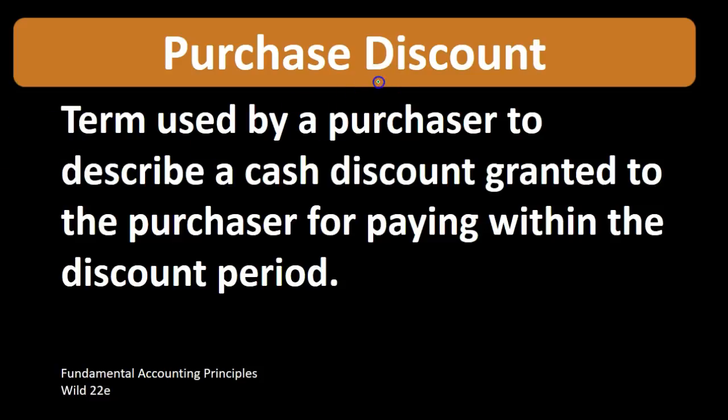So we are talking about a discount. When we talk about discounts, the question is often, are we receiving the discount? Are we giving the discount? Are we the purchaser or are we the seller? This definition is from the perspective of the purchaser, a term used by the purchaser to describe the cash discount granted to the purchaser. So in this perspective, we are the purchaser. We're receiving a cash discount, possibly from buying something like inventory from the seller, from the vendor.